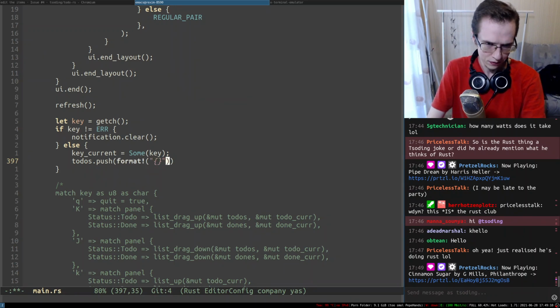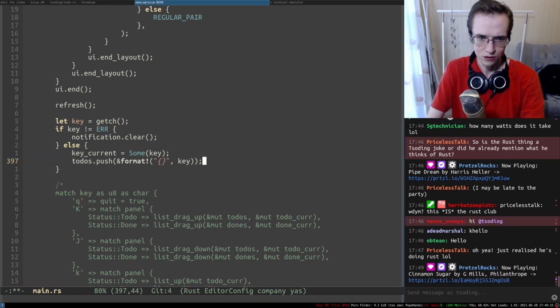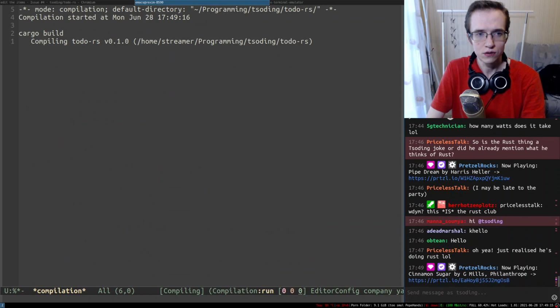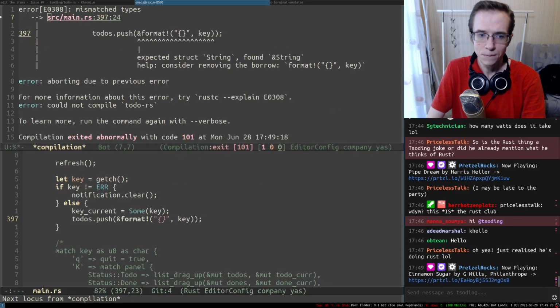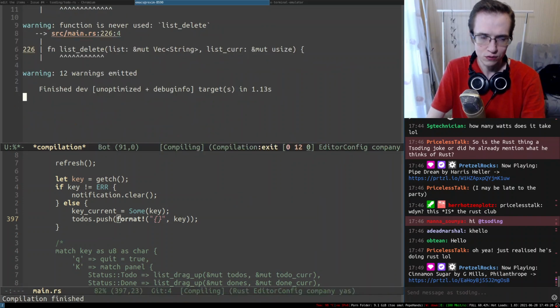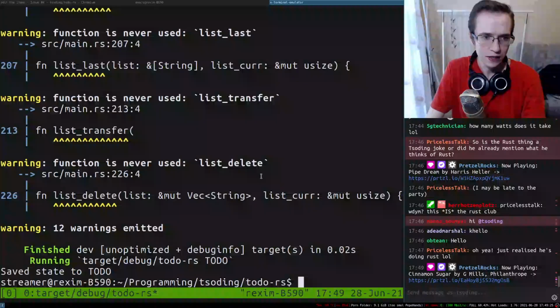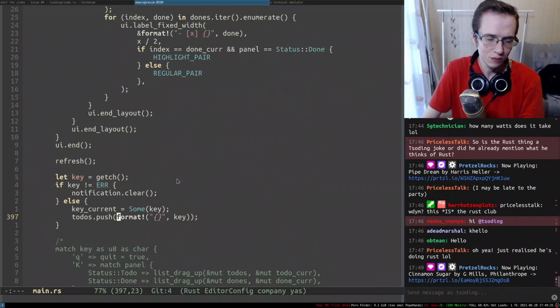Format, and we're going to set the key in here. So we have to take the pointer to this entire thing, and let's rebuild this and see how it goes. This one has to be a string, because it constructs a new string, and okay, it sets the -1 in there.